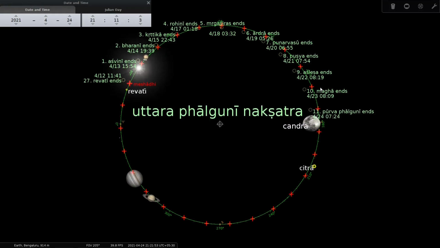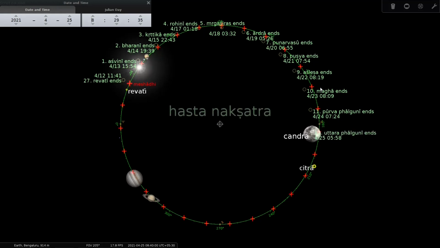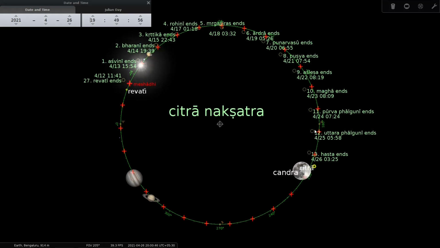Next, Uttara Falguni Nakshatra ends at April 25th, 05:58 hours. Hasta Nakshatra ends at April 26th, 03:25 hours. And everywhere you can see that the position where Chandra stopped is right on that division of the ecliptic, the plus symbol which I have already marked. So let me continue with the other nakshatras.